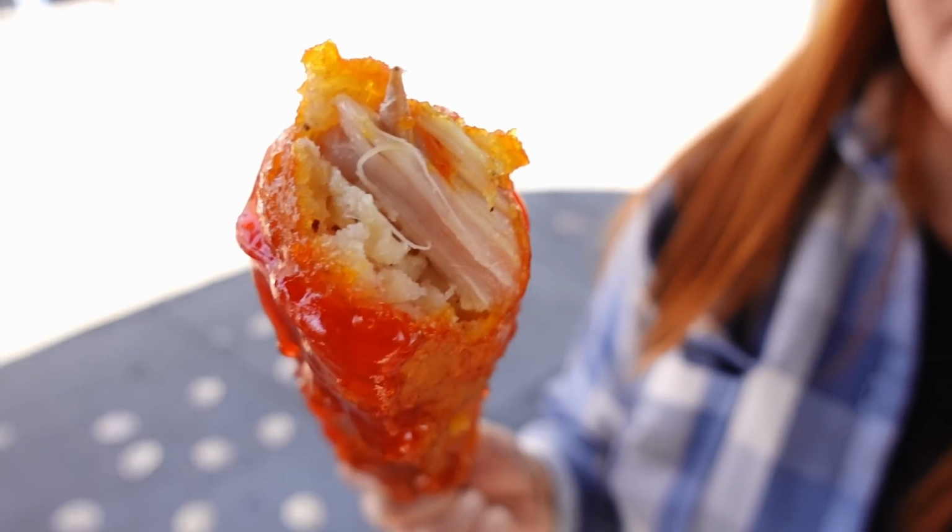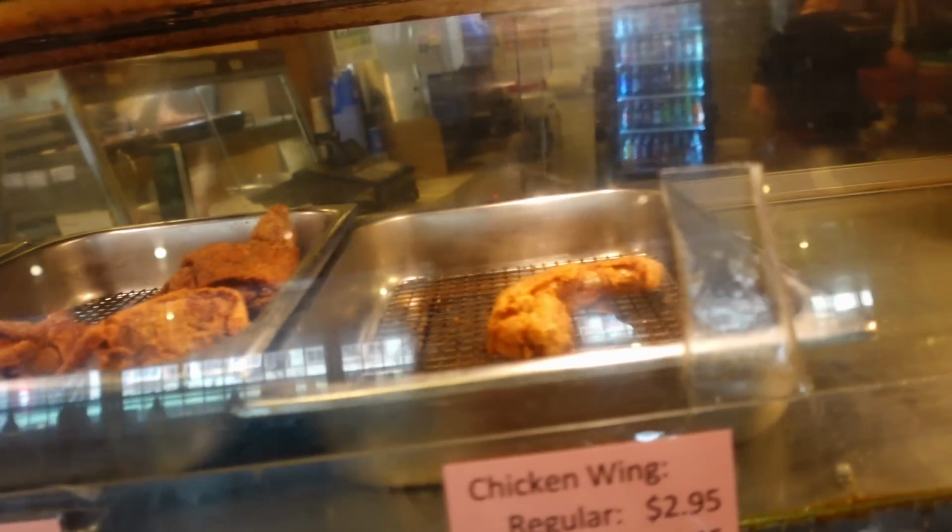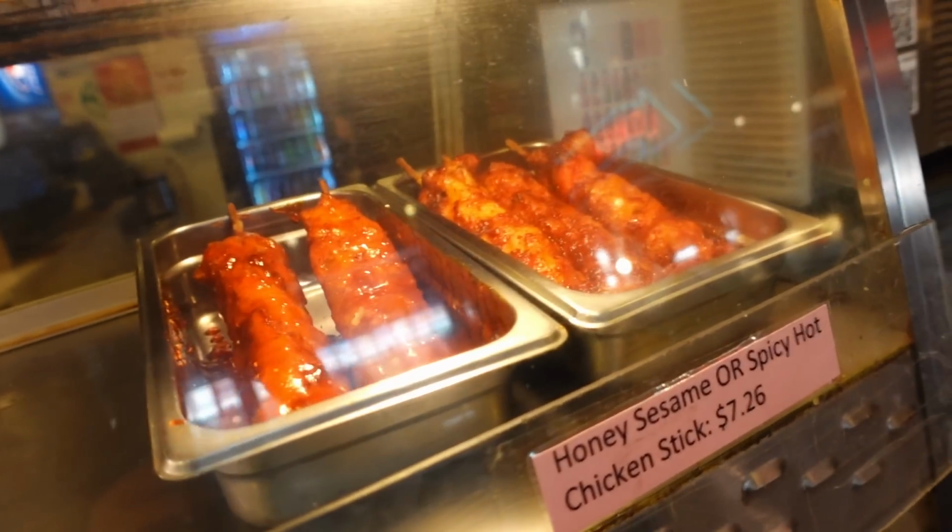Oh my God. Oh, Kev, that is so nice. I can feel it all around my lips, and I just don't care. Honestly, look at the big thick chicken in there. It is so gooey as well. You love gooey chicken. This is a dream for me, honestly. The stand also did chicken hearts and deep fried chicken gizzards and stuff like that, but I don't think Stacey was going to go for them once she saw that.